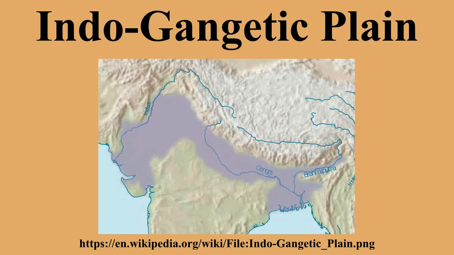The Indo-Gangetic Plain, also known as the Indus-Ganga and the North Indian River Plain, is a 255 million hectare fertile plain encompassing most of northern and eastern India, the eastern parts of Pakistan, and virtually all of Bangladesh. The region is named after the Indus and the Ganges, and encompasses a number of large urban areas.